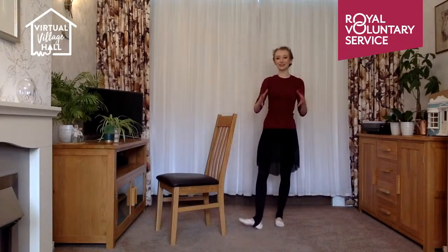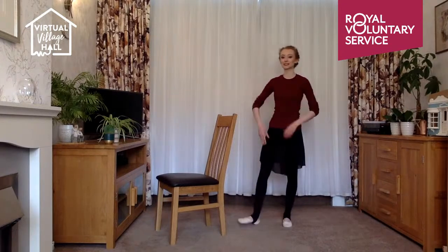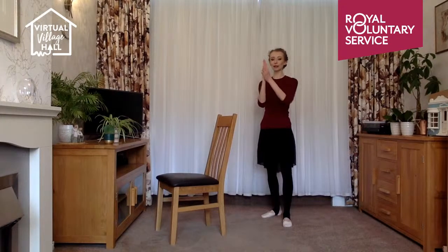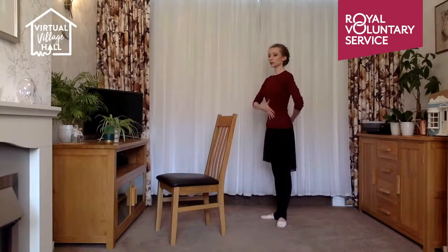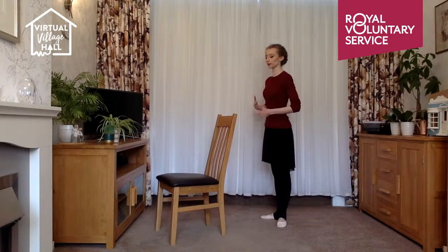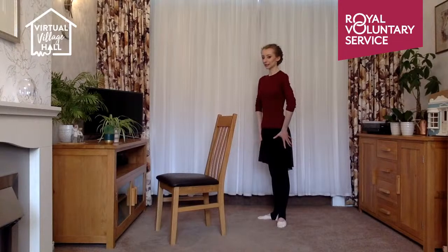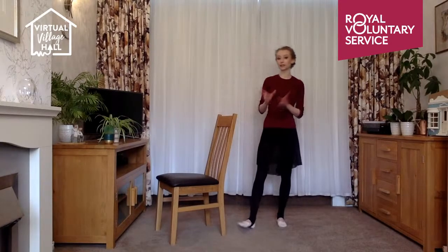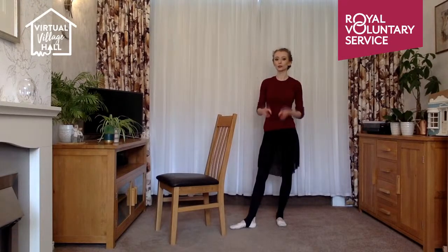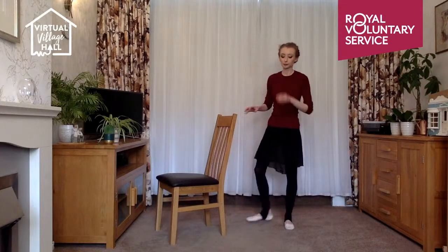So obviously balance is always work. Think about your physics. Obviously we want that balance to be absolutely central. So be careful that your back isn't arching, or you're not too far forwards. Vertical spine, coming in again. We want our legs to stay nice and strong. Now, if you are finding it very wobbly, sometimes, well, actually most of the time, wobbliness comes from your ankles, which is why we work a lot on ankle strength in ballet classes.